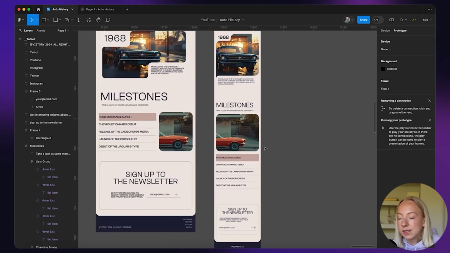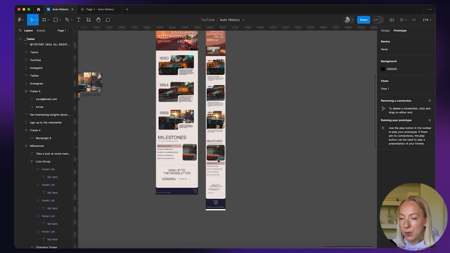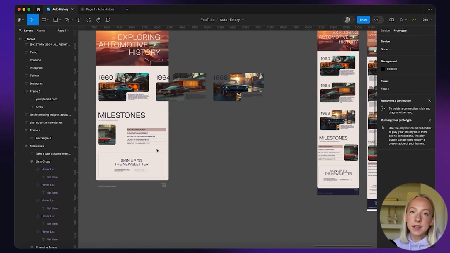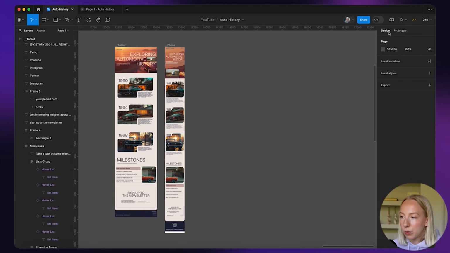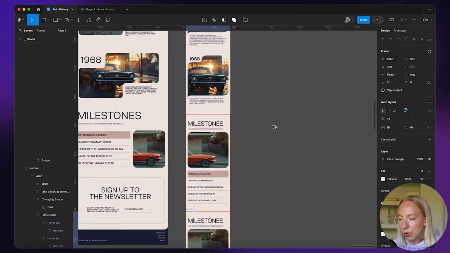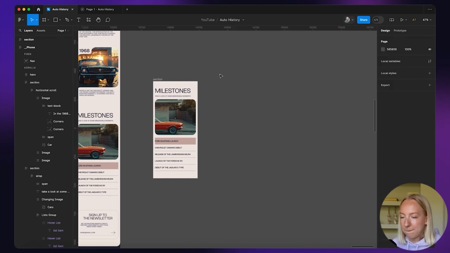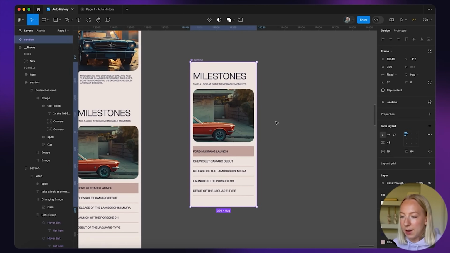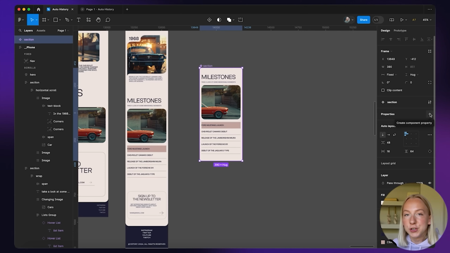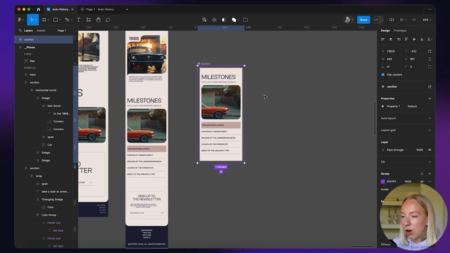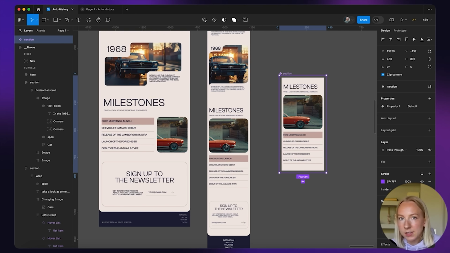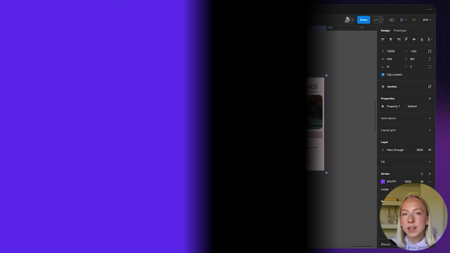So you would just do the same exact thing that we did over here on desktop, except instead of using the on hover, you would use on click. So I'll do one quick example, but we don't need to really do the whole thing. So we would take this section and make it a component. And then just like we did before, give it 5 different variants for each of these, and then do the same exact process using on click or on tap because you're using a mobile device.